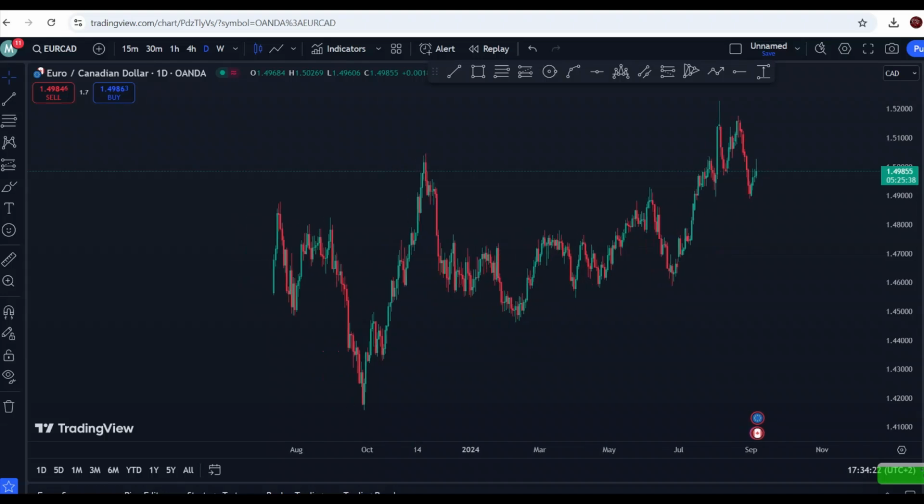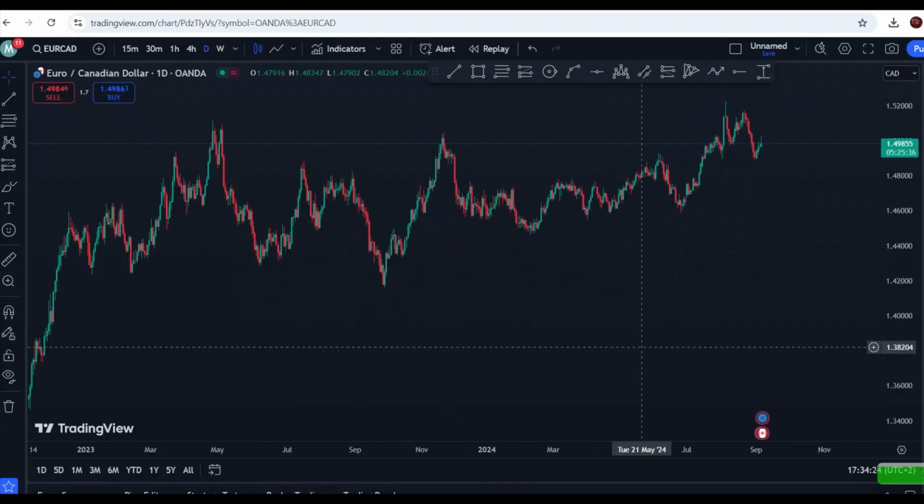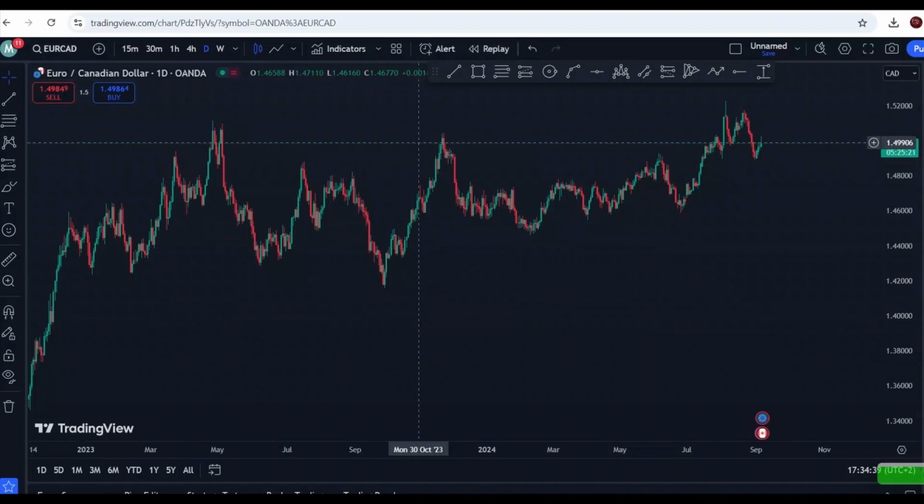From the daily time frame, one thing I want you guys to do is zoom out. By the way, the platform I'm using to take my trades is MT5, and the platform you're currently seeing is TradingView. This is the best platform for the moment. It provides me with everything in terms of tools and analytics.